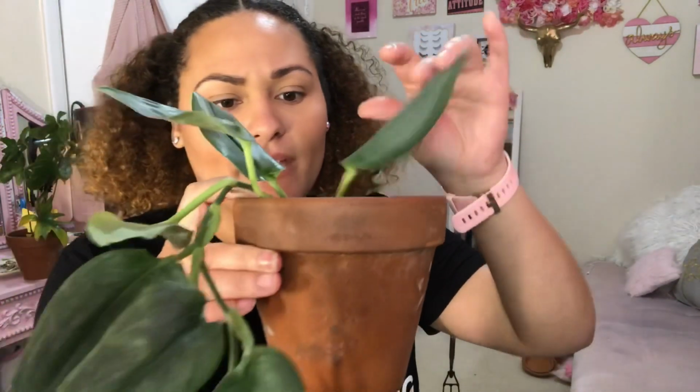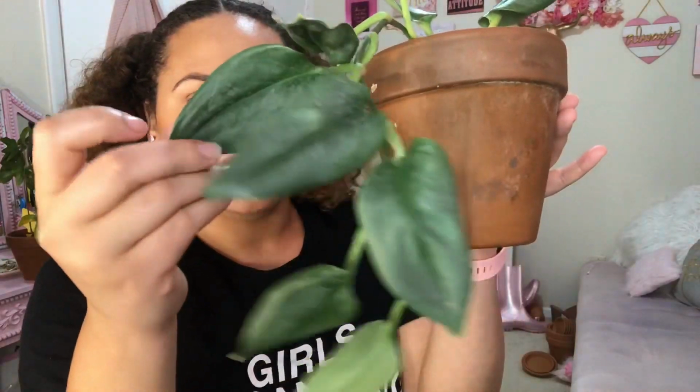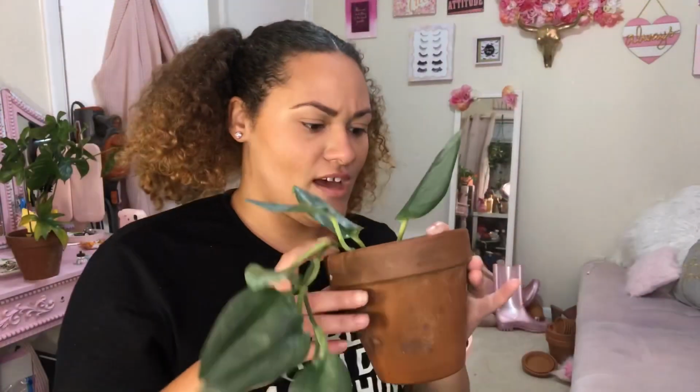Next up, we have got my Scindapsus treubii moonlight. This babe, I was super excited about this one. I got this one for a crazy good deal too. You can see here, definitely looks a lot like, you know, a pothos and stuff like that, but it is Scindapsus, first of all, and it hasn't put off any growth yet. This is the only beginner, like, kind of growth point that I've got, but I just potted this up like a week ago, so I'm not expecting too much.